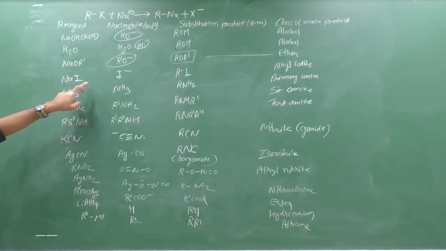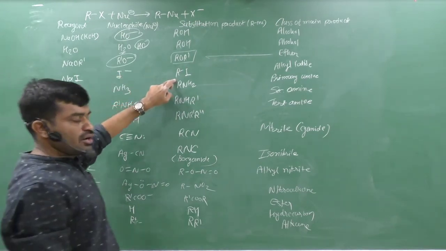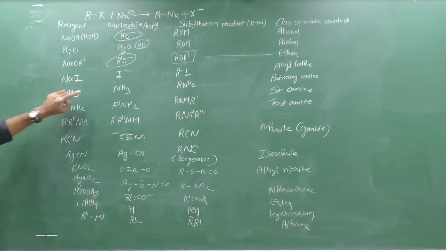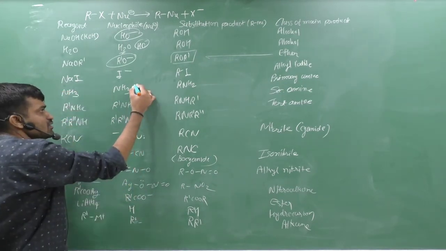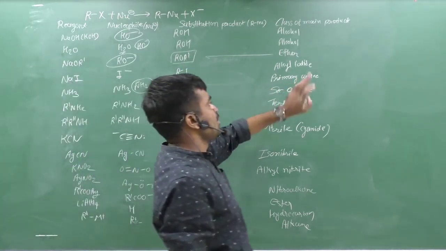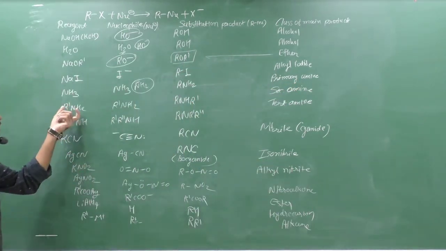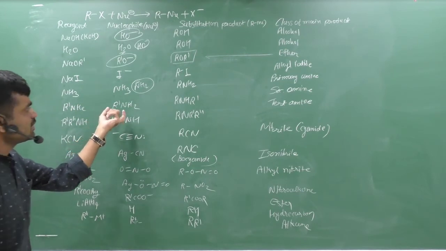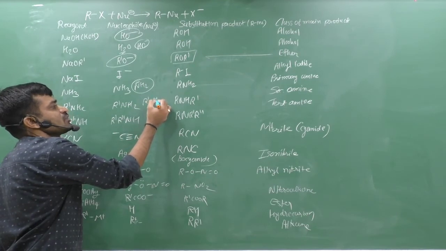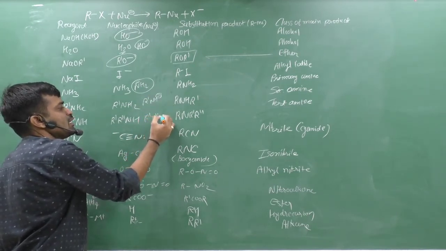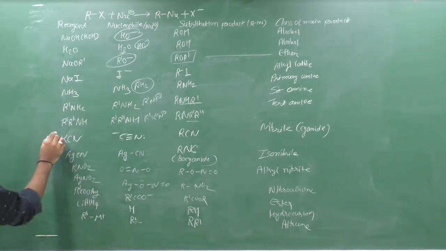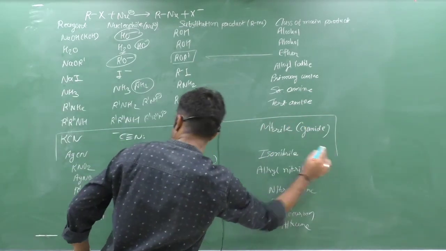Next, NaI supplies I minus as a nucleophile. Product is RI. We can say that alkyl iodide is our final product. NH3 generally supplies NH2 minus. And we can have RNH2, primary amine. Clear? Here we can use secondary amine, then hydrogen is released and it supplies R'NH minus, generally R'NH minus. R'R''N minus. It is secondary amine, it is tertiary amine. Yes, the point is that you can remember these two. That is very important.